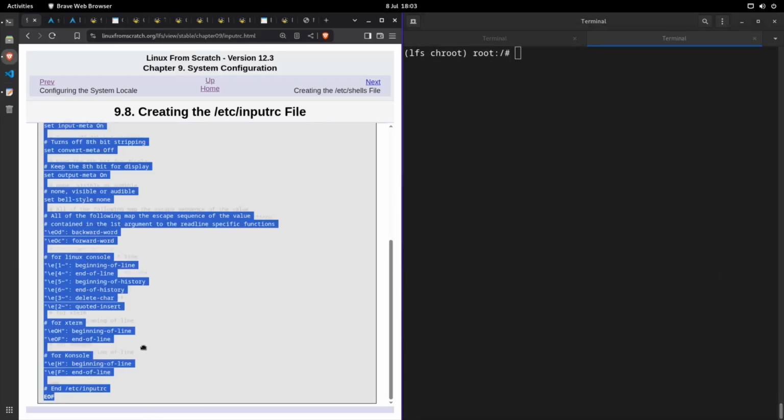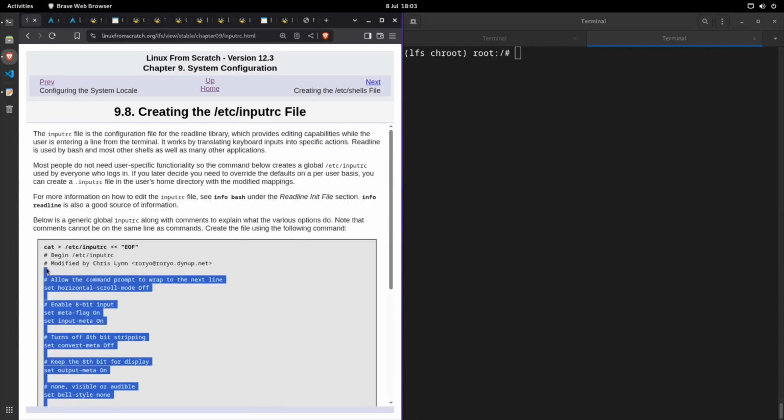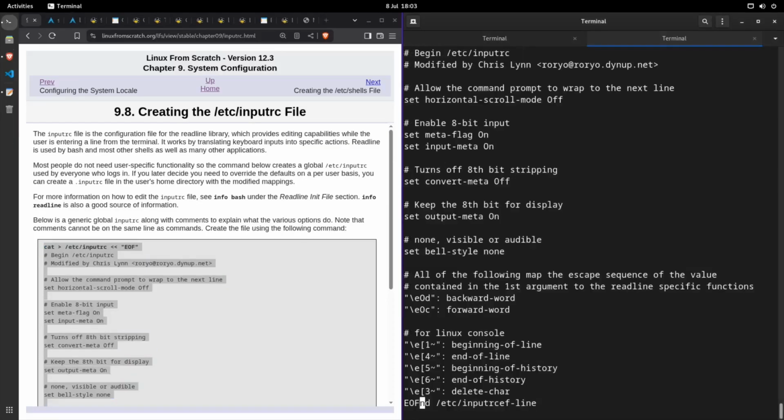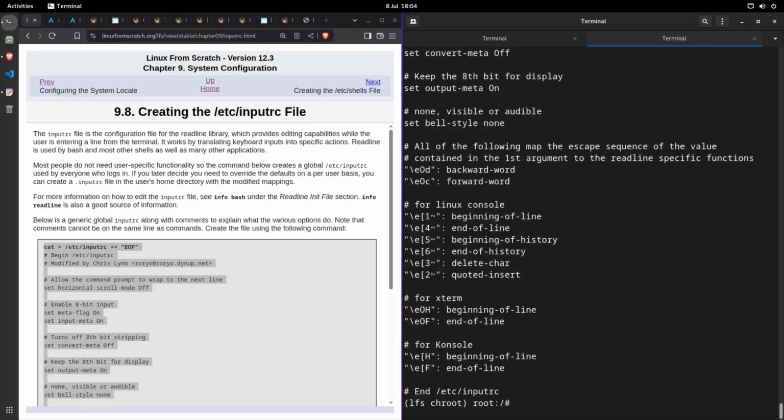I copied a bit of something else. I think the terminal just messed up.